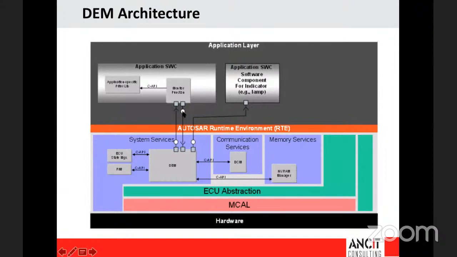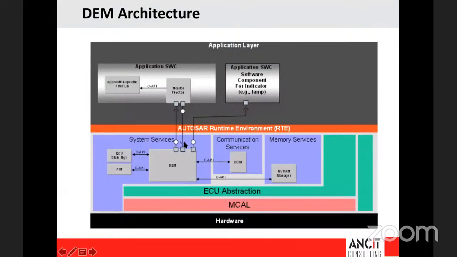Okay, I'm just talking about the DEM module, and you have the monitor, the application software component module here. All right, so you will find that the DEM module is the one that will go and trigger the application software component. Not necessarily always. In our use case, I'm considering the DEM module to be triggering. Okay, so this will be the client port. Please listen. See, this is the client port I've drawn.